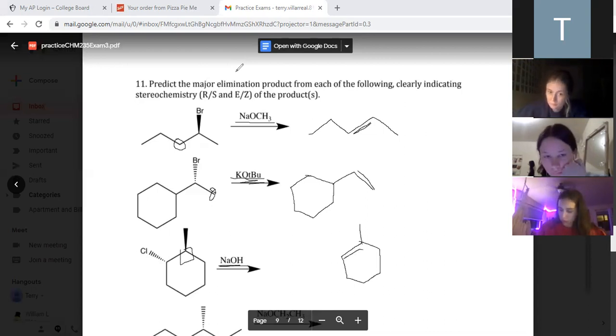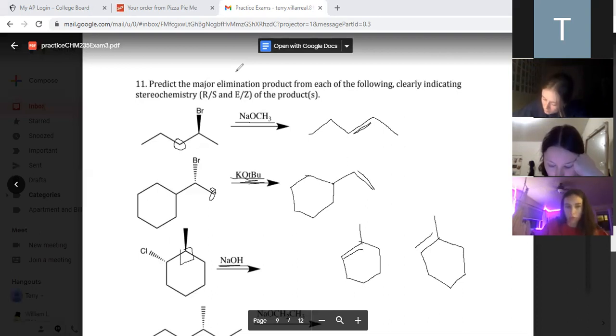And again, it doesn't matter how you draw that double bond. The one on the left probably looks a little bit better, but if you were to draw it like this, it's essentially the same thing. You're just drawing that double bond there, but that's it. Just know that you're just drawing the double bond. Questions on those three? How are you guys feeling on those?